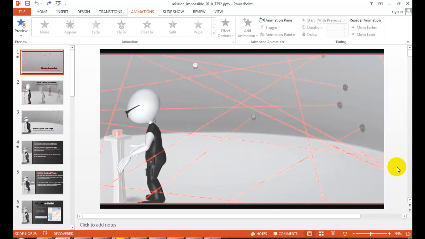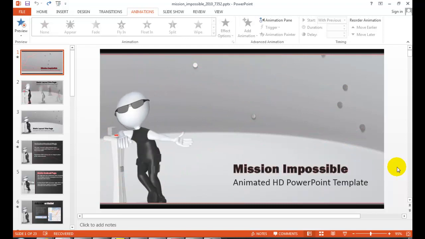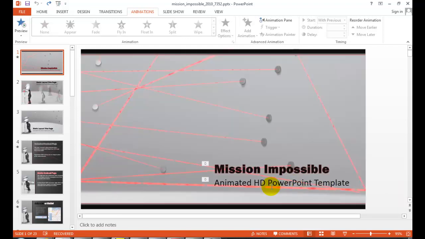Well, let's say you use this PowerPoint template and instead of Mission Impossible, you name your video something like Losing Weight Doesn't Have to Be Impossible, or Learning How to Drive a Forklift, this time in English, or Learning How to Drive a Forklift Isn't Mission Impossible, or Saving Money on Life Insurance Isn't an Impossible Mission.